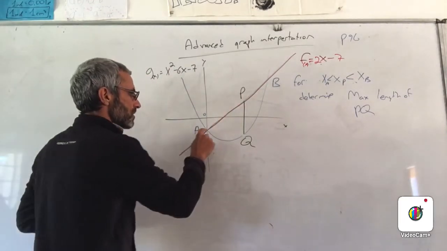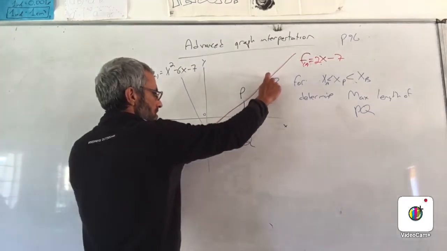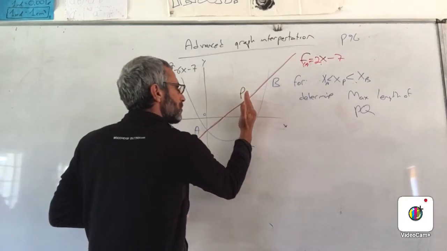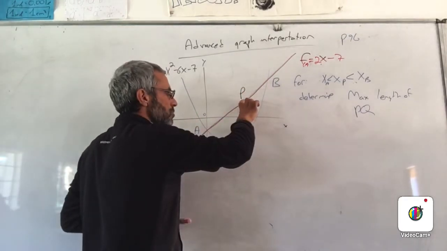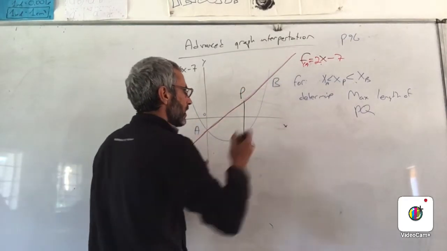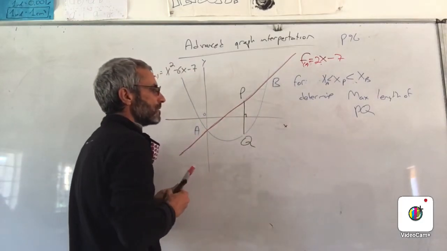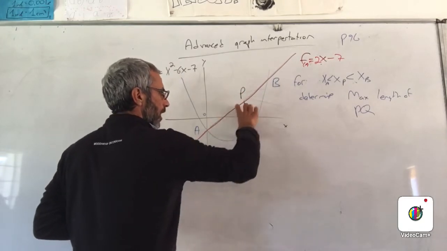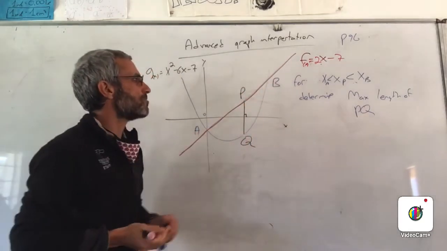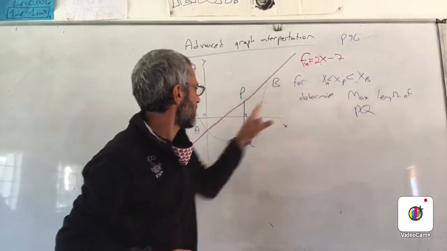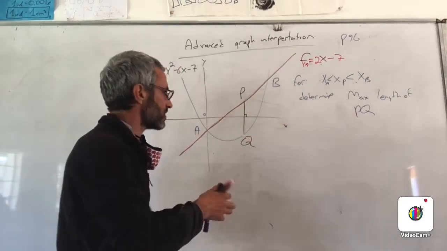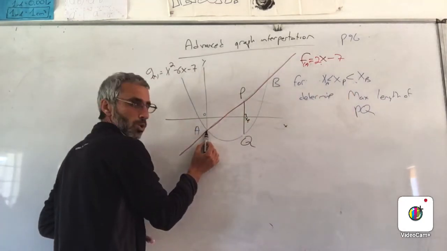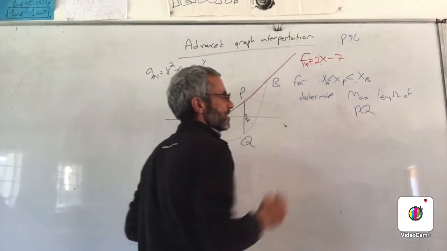What I'm told is, if this is point A and this is point B, the points where they are equal, there is a certain line, PQ. That line is perpendicular to the x-axis, and I can move it. It can be there, there, there. I can put it anywhere I want between A and B. In maths, we call the x here xp. The x coordinate is between the x coordinate of A and the x coordinate of B.